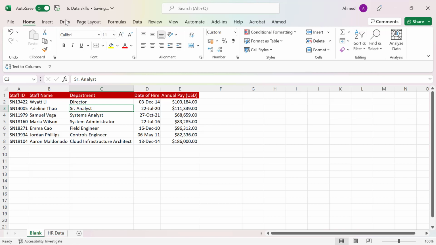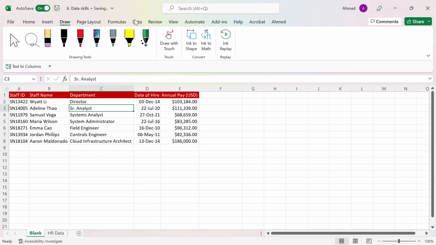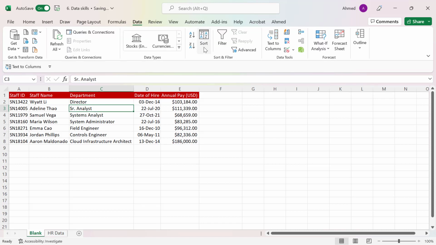I majorly just go into the data tab, where I can easily find the sorting buttons, right? So under the group of sort and filter. Now sorting is really straightforward. For example, if I was going to sort this data set based on staff names in alphabetical order, I just basically need to make sure that I stay somewhere within the data set for staff name, either on the header or in one of the staff names. I just need to stay somewhere there. And then I'll basically just come over here to sort and filter, and I can use this button A to Z or Z to A, and that's exactly what you see.